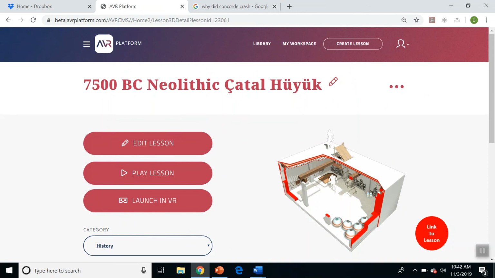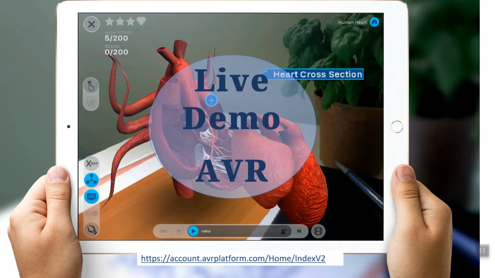There is an idea that all the civilizations are in Egypt or in Mesopotamia, but in fact in Turkey they found Neolithic houses, and this is what this lesson is all about. It's called Catalhoyuk, 7,500 BC or 9,500 before Christ, and there are different types of structures that date back to 12,000 before Christ. How they looked and what's inside is all described in these virtual reality and augmented reality lessons that I created. So, okay, are you excited? Let's go for a demo.